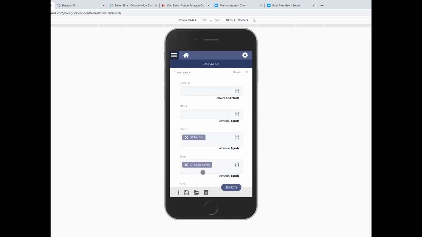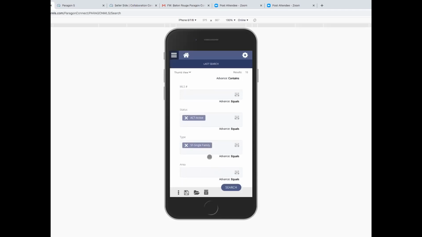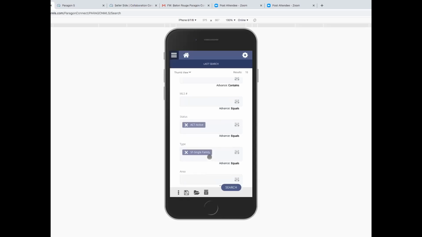A couple of things you can do. Again, I pre-canned, filled out some information. If you come into the system and you're trying to search for more than 500 listings, it will give you a notification that says, hey, you need to bring it down below 500 listings. Again, we have to remember, it's designed for mobile, so you're looking at these on your phone.